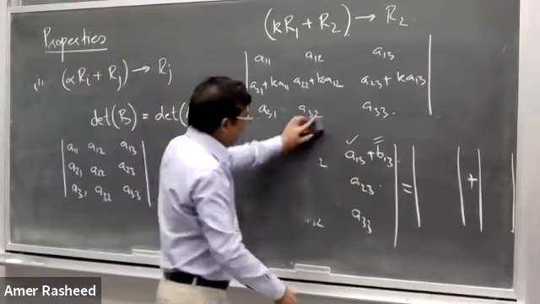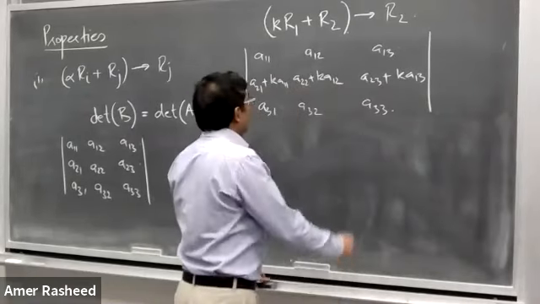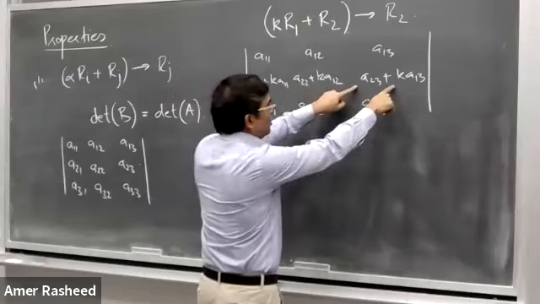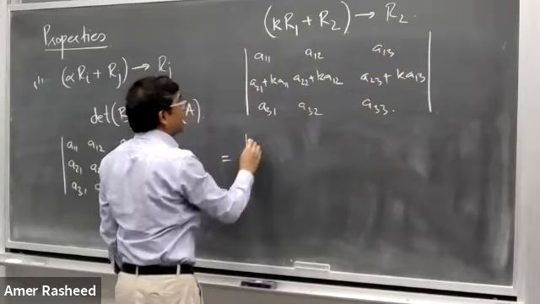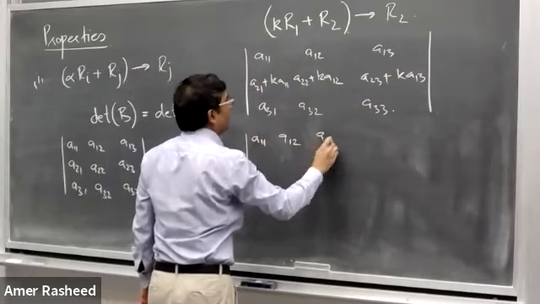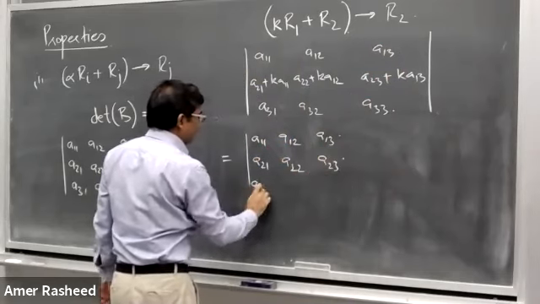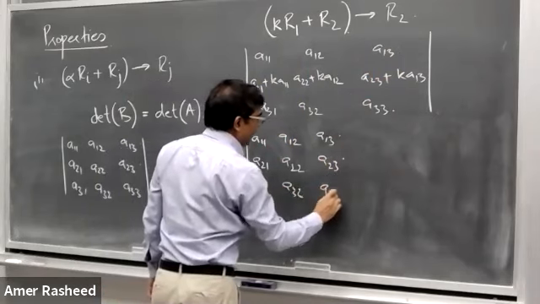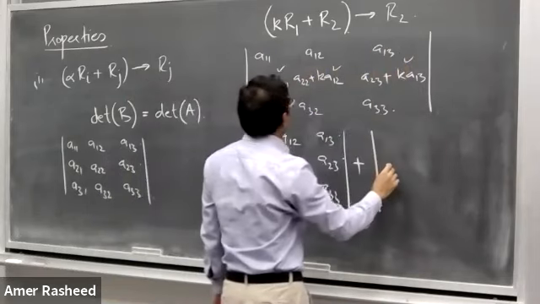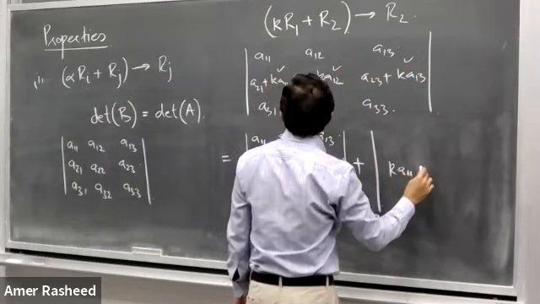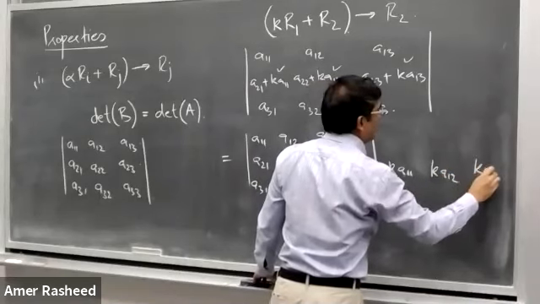Now, if you use this property on the above determinant, what would happen? You can again split this row and you can write this determinant into sum of two determinants. A11, A12, A13. Then A21, A22, and A23. And then A31, A32, and A33. Plus ये second entries, ये वाली. ठीक है, बाकी वही रहेगा. यहाँ पे K आ गया K21. हाँ, K11, K12, and K13.